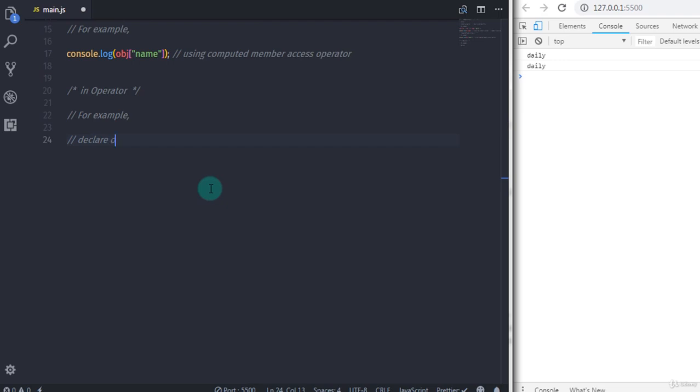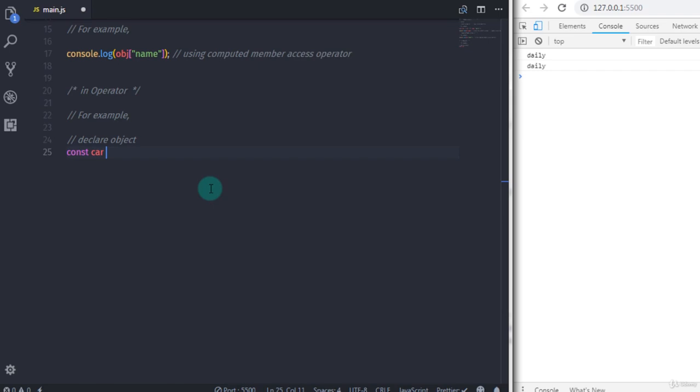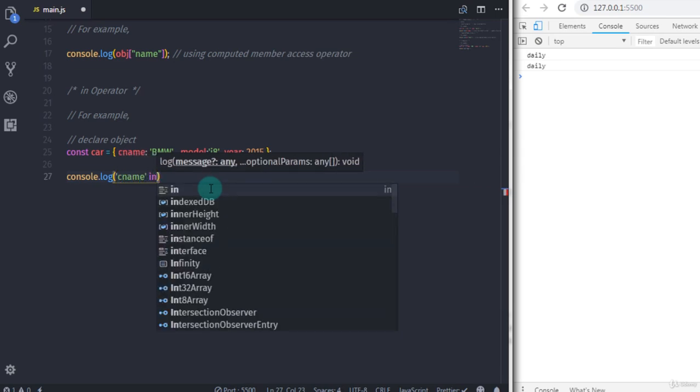For example, if I declare a simple object here, I will say const car is equal to, and I will specify some properties like cname, meaning car name, BMW, model i8, and the year which is 2015, and I will say console.log, and in the single quote I will specify 'cname' in car.